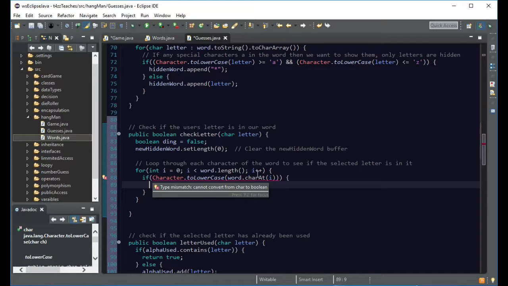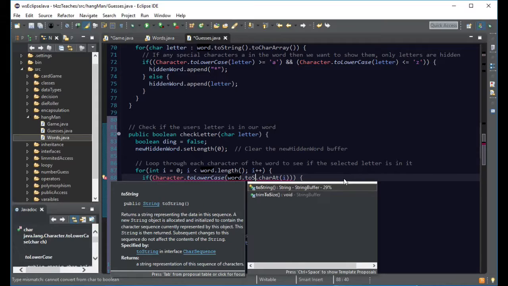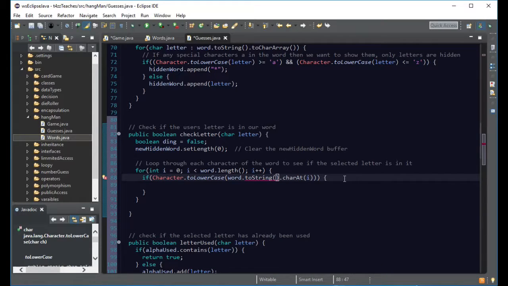Char word. Oh, I forgot the toString, because right now it's just the array list. So dot toString, and then charAt i, and we have to actually do our comparison. So then we need to say equals equals. I think this is the whole parentheses for that part.